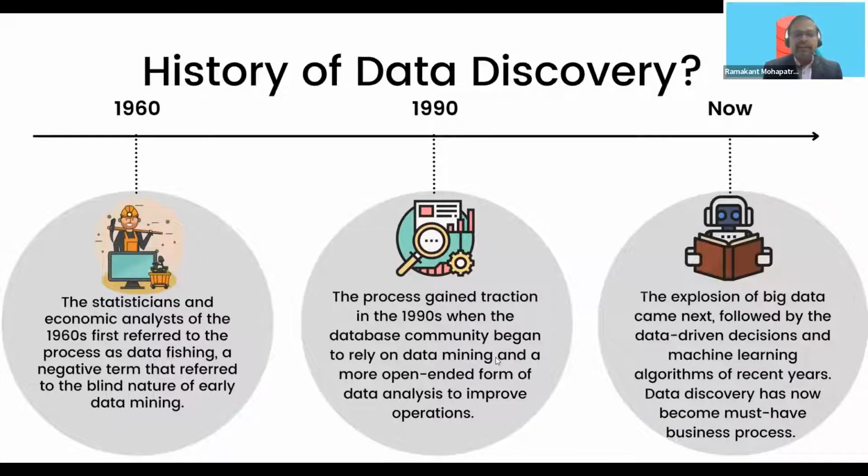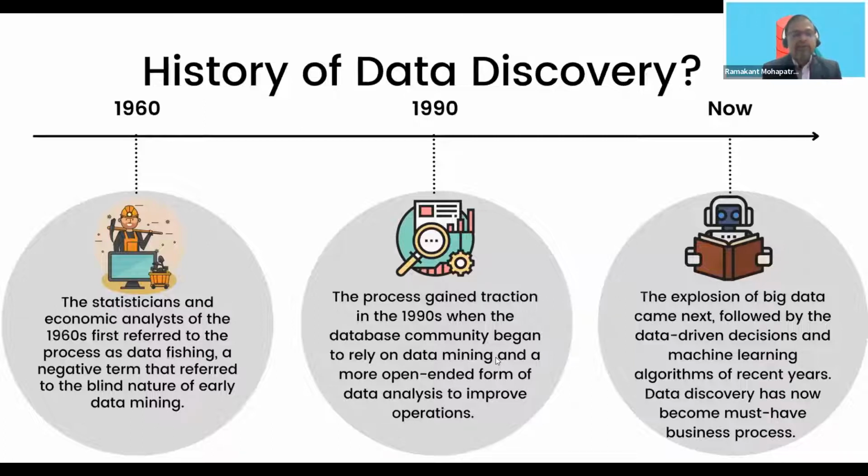So in the 1960s, 1990s, if you look at those areas, we used to have a lot of manual data discoveries. All of you must have gone through the census, the population census in India or any other country, right? A lot of discovery happens, people go to different territories, different villages, they try to identify and collect data, and that means they discover the data elements, how many male, how many female, and they tag, of course, the names and all. Based on that, the central government in any country takes a lot of decisions. So it was there, it is not something that was not there.